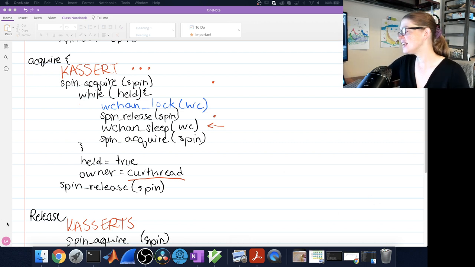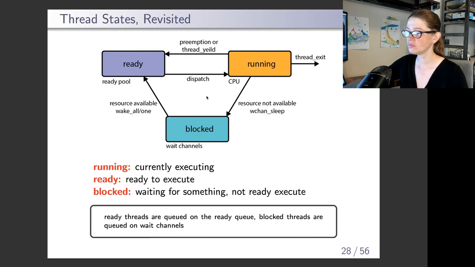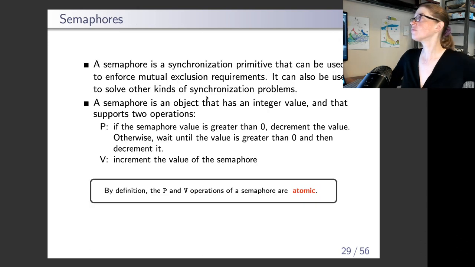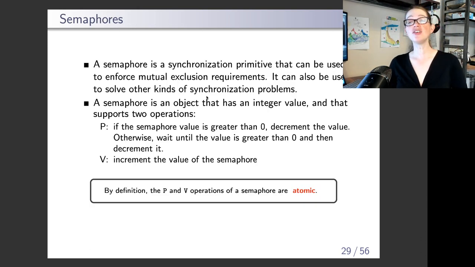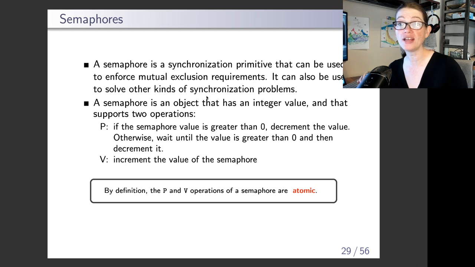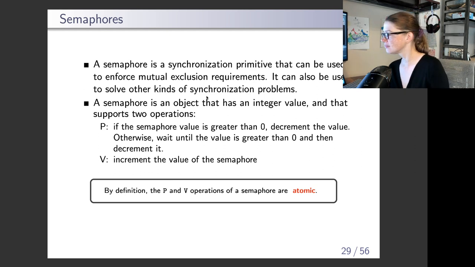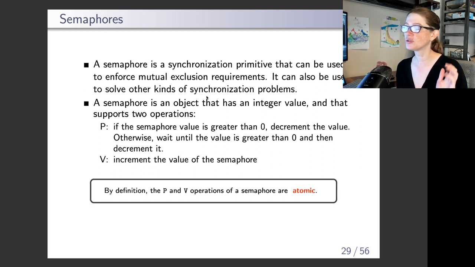All right, so now I'd like to go and talk about something else. And that is my good friend, the Semaphore. And this is actually my favorite synchronization primitive. And I know it probably seems odd that somebody would have a favorite synchronization primitive. But, I mean, you have a favorite editor, right? And you have a favorite web browser. So why can't I have a favorite? Here. I love Semaphores. They're great.